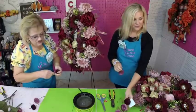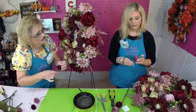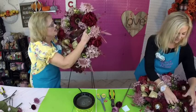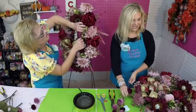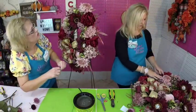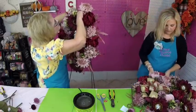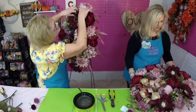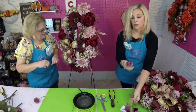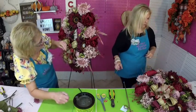One is coming off of the stick. And you're just sprinkling these around, right? I'm just sprinkling them all throughout. Oh, goodness, is your stick coming out? Several of them. You may have to reinforce these. Yeah, so if you buy these, you may have to glue them in a little bit better. They're cute, though. They are so cute. I am loving them. I like having them just peeking through. If you wanted them longer, you could put them on a different stem or something. But for what we're going for, we don't really have to. They are fine.